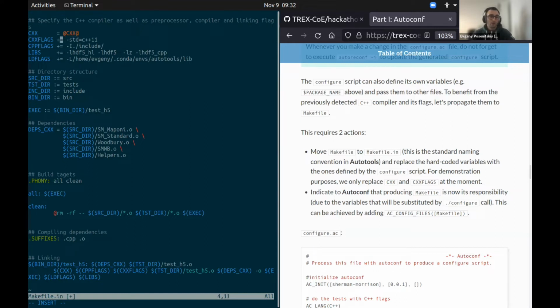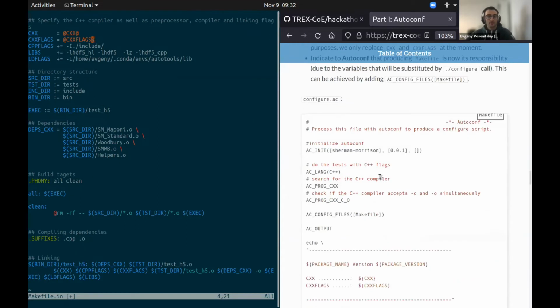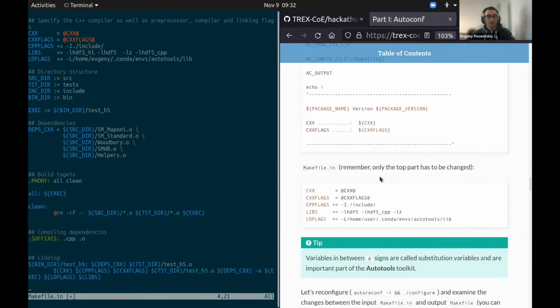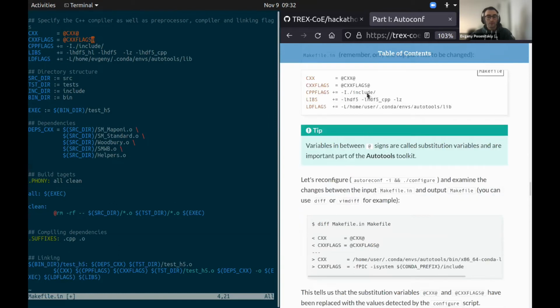Again, here, since we detected some C++ flags, you can see them here. So we will not modify the rest for the moment. If you follow the tutorial webpage, you will see it also there.